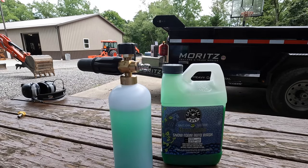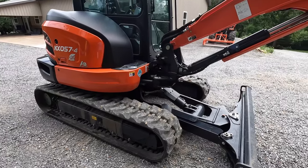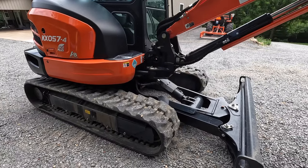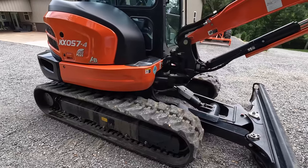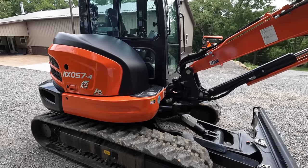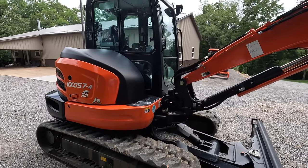We're ready to go. Now what I did first, I took this down into the yard and I sprayed the heavy mud and debris off the tracks and the blade. I didn't wash anything at all up here yet, but I wanted to get that stuff off first. And I'll foam this thing all up, leave her sit for a few minutes, put the other tip back on the pressure washer, spray it all down, and I'll show you what it looks like when it's done.